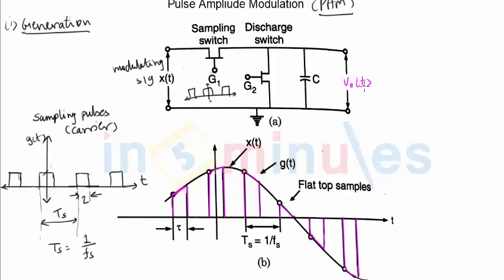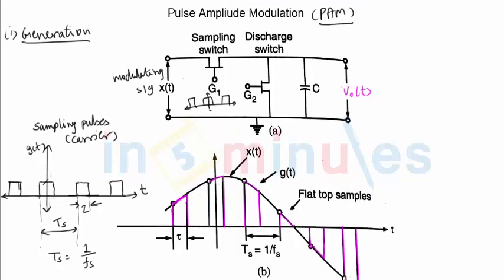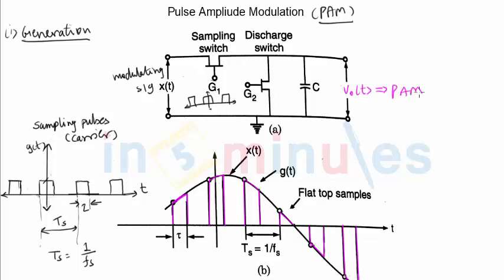Let me call this output VOT. Alright, so my output VOT will be nothing but the PAM signal, the pulse amplitude modulated signal, which we obtain as per the charging and discharging. Now if you observe carefully, whenever the sampling switch is on, the discharge should be off, and whenever the sampling switch is off, we have to turn on the discharge switch. Hence the signal that enables the discharge switch should be exactly opposite of the first signal, and so whatever signal we are giving to the sampling switch, we can invert that signal using an inverter and give it to the discharge switch, so that both the sampling and discharge switches will operate in proper unison.